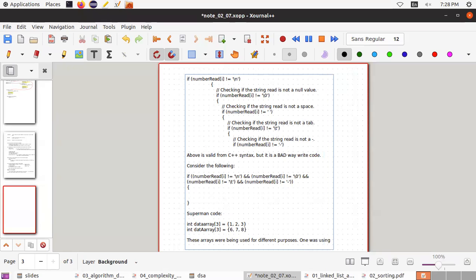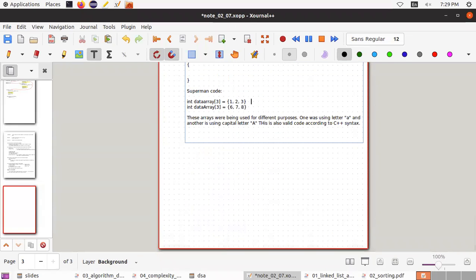One was using letter A. See, the only difference between this was using small letter A here. This is using capital letter A here. I mean, this is also valid code. And another is using this, which is also valid code. So it will compile, it will work, everything will happen.